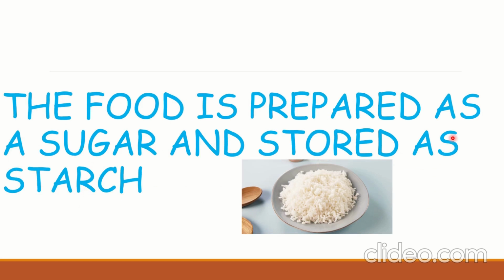The food which is prepared is in the form of sugar and is stored as starch. From our previous videos, we know about carbohydrates, that there are sugars which are the basic ones, like glucose, lactose, maltose, and then comes the starch and then the cellulose. So the food is prepared as sugar, and the plant uses this as instant energy, and the extra food is stored as starch. Whenever it wants, it takes that starch as energy, and this starch, which is the extra food stored by the plant, is even eaten by us.